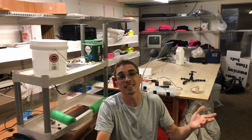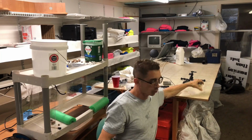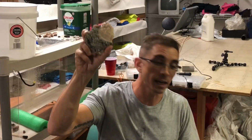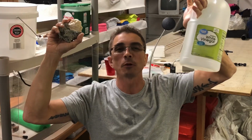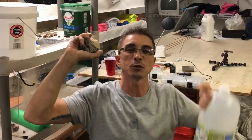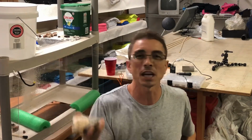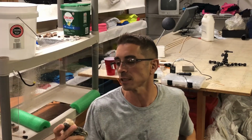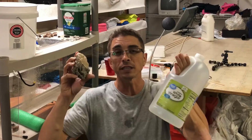I mean, I like it. It's me scratching and stuff, so it's sort of good, sort of cool. But today, what we're going to be talking about is calcite and vinegar. Now, I've had a lot of people tell me that I can go ahead and use vinegar to dissolve my calcite and to make my specimens nice and shiny and to remove unwanted layers and sections and stuff like that. And I've never actually done it. So here we're going to run a test.